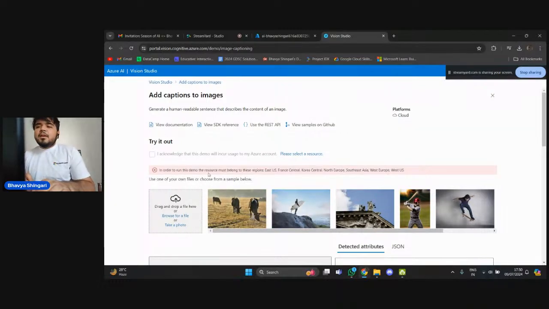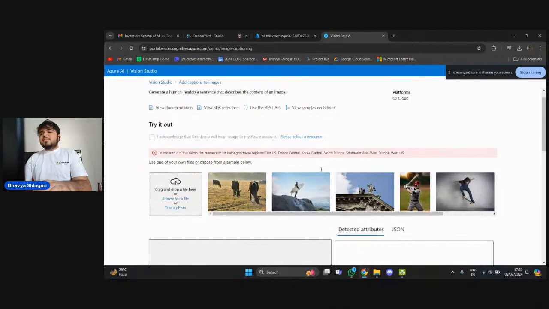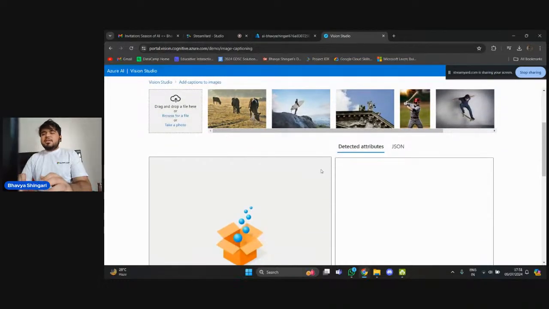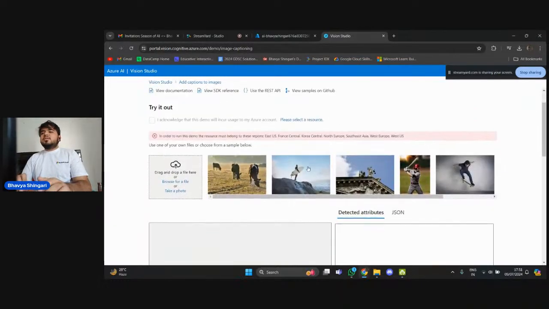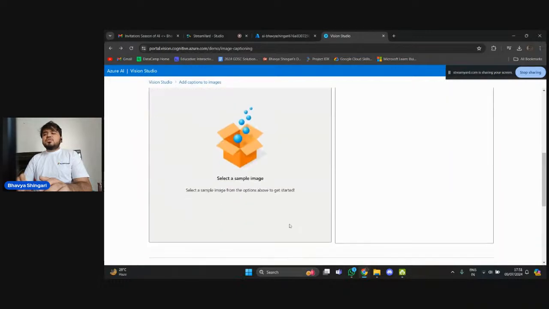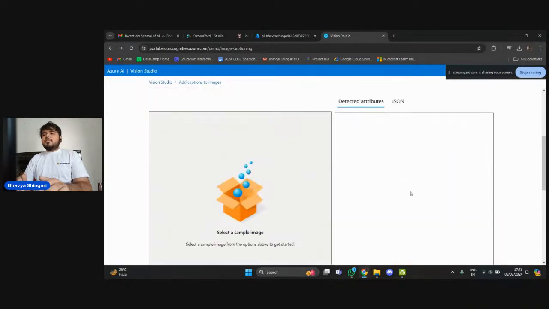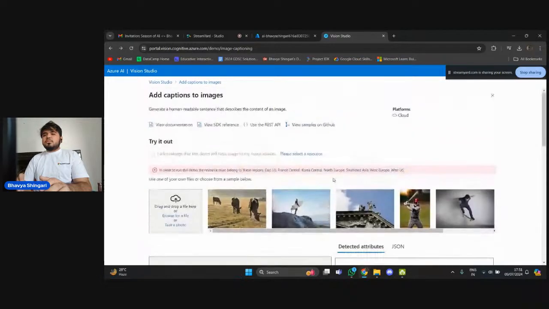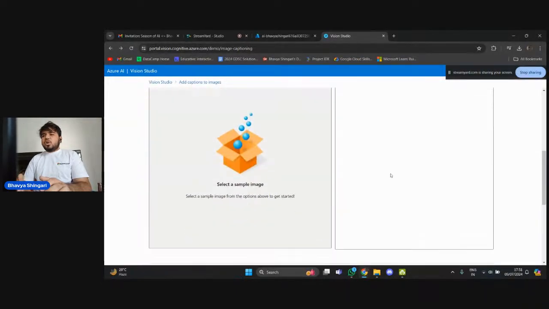However, for some cases, you must create some. Sometimes what happens is you will be facing some errors in machine learning or AI workspaces based on the region. So for now, I'm facing this error, but last time I also had faced this error, but it's been a long time, like 2 or 3 months ago. There was no such error in this workspace. So I can't use this image here. I have to create a new resource in order to do that. But as you can see, I have uploaded my image. All you have to do is acknowledge this, and by clicking just one button, the output will be shown here. You can see the output here on this screen.